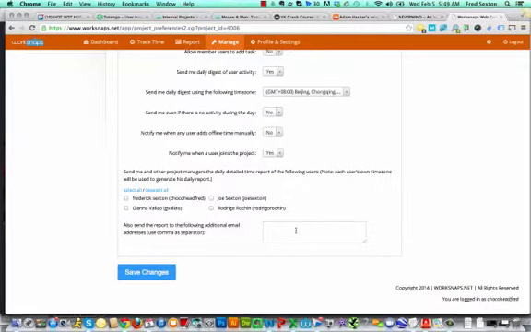And lastly, if you want users to receive their own digest or anybody else, simply input their email addresses in this last input box separated by commas. Once you have all of this data saved, you'll click Save and you'll be good to go with managing your project.